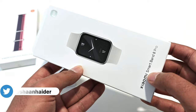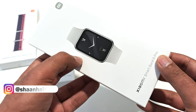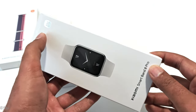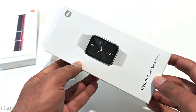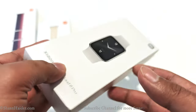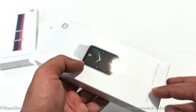First of all, let's have a look at the retail box. On the front side we got the Xiaomi Smart Band 8 Pro branding, the Mi branding, and the picture of the Smart Band 8 Pro. Xiaomi is using the same accent in writing the text and the Mi logo, and because of that it's looking quite nice. On the back we got some of the hardware specs and features. Let's open this box and see what's inside.